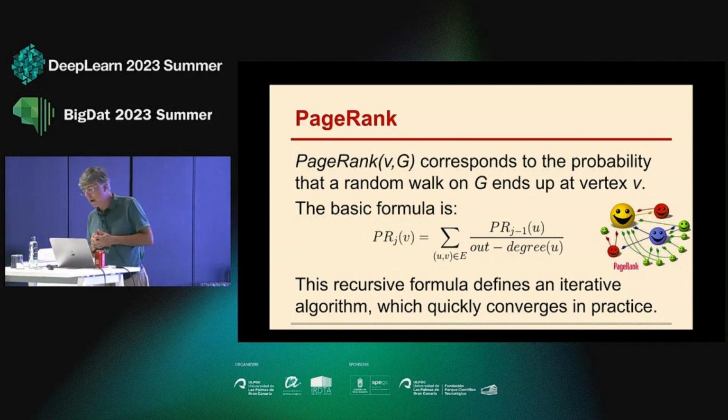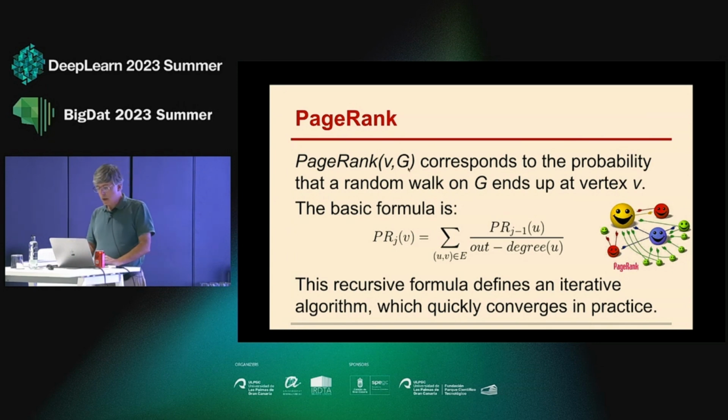It was originally developed by Google. It was the fundamental thing to tell whether a website is important or unimportant. If you did a random walk on the internet, there's a high probability you'd end up on Wikipedia's site, and a low probability you'd end up on Skeena's homepage. That means that Wikipedia is more important than Skeena's homepage. That's the idea.